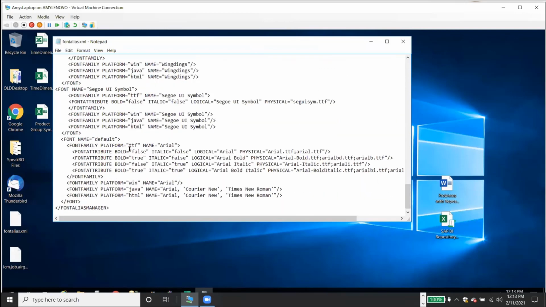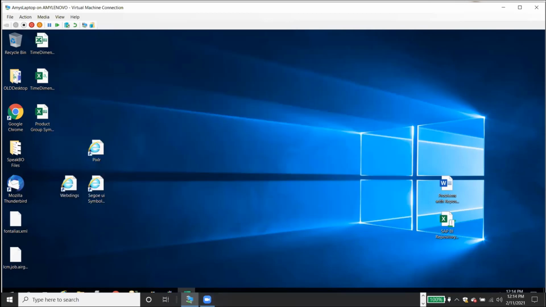For example, I've added in Wingdings, which gives me some symbols, and I've also added in Segoe options, so I'm going to show those as well. These are some TrueType fonts that are available with Windows, and it's supported to just add them in. Of course you have to restart the server to do that, and you have to get your administrator to do that if you're a Webi person.